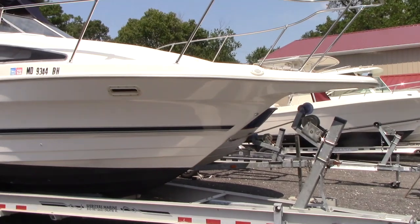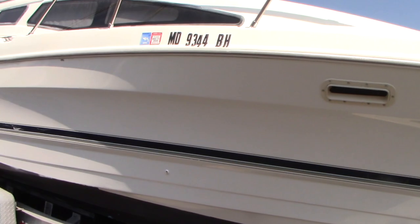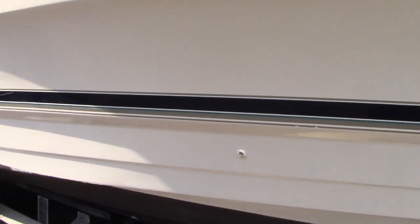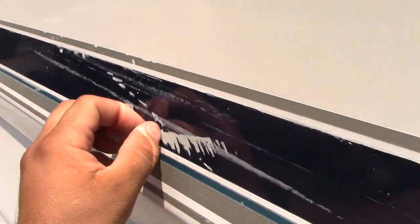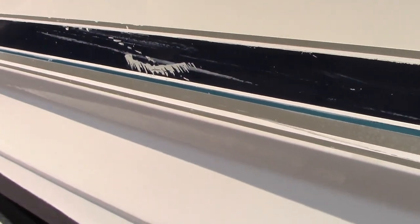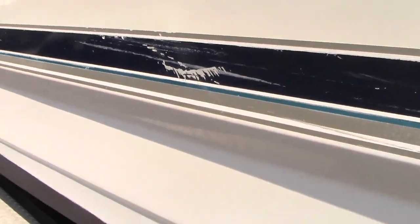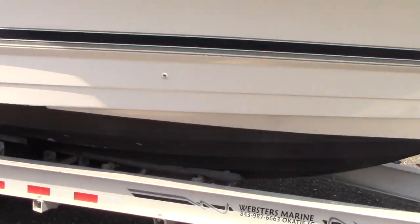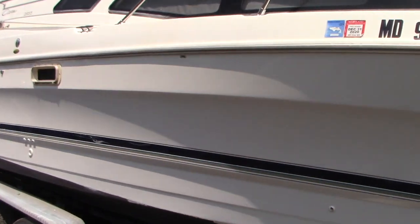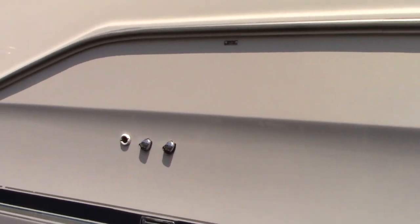The boat shows well and has been kept in very good condition throughout the years. The gel coat on both port and starboard are in pretty good shape and has a nice shine with a buff and a wax. The stickers may be the worst flaw, if you want to call it that. The boat does not come with the trailer underneath it — this is a yard trailer and the boat is sold without a trailer.